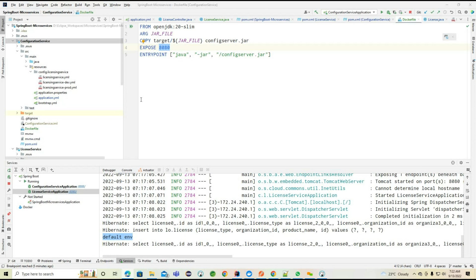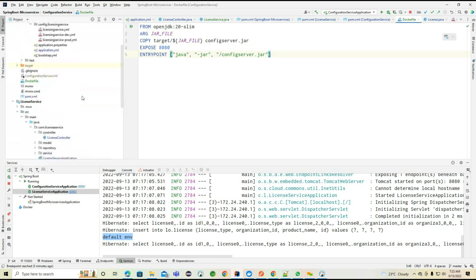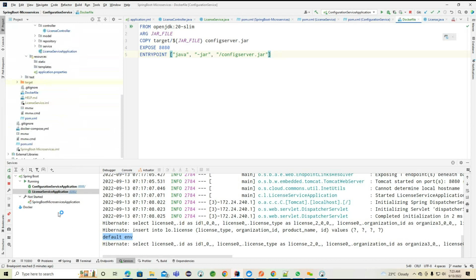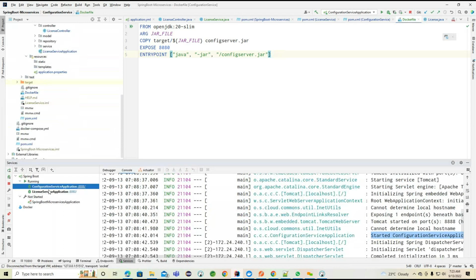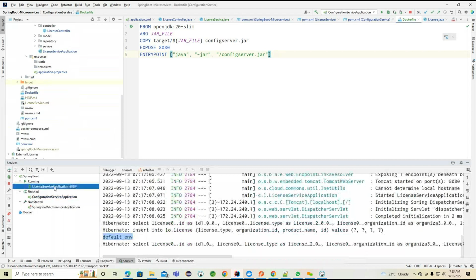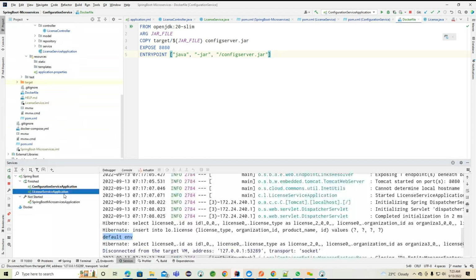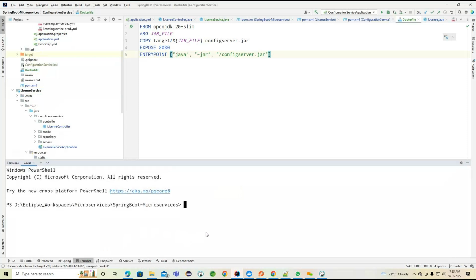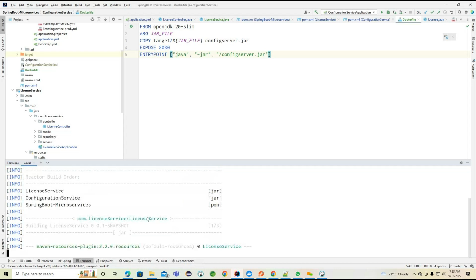Okay, now so this is the Docker section we are providing. Now let me build this. So stop the servers, and this one I'm also trying to stop. So 2 servers are stopped here. Now I will go to the terminal. So Maven package. So now I'm trying to click on the Maven package.